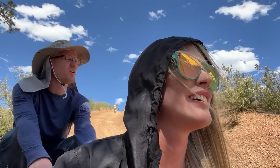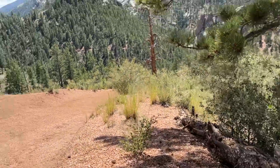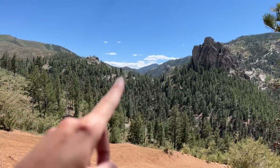So we've discovered that Drew and I are the weakest links. I knew I was the weakest link. This sucks. But the view is really, really pretty. That's just all the way downhill. All downhill. Not worth it. Don't do that part. Just park up there and look at the view and then turn around.